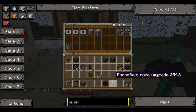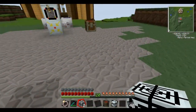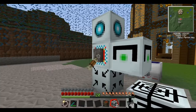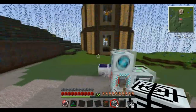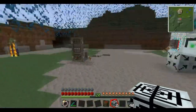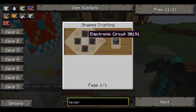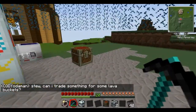Force field dome upgrade — this is quite an interesting one. When you put it onto the machine it will make the dome only go as far down as the projector. It won't go all the way down to block level. So if you wanted to dig underneath the shield to have an entrance, you'd use this. As you can see, it stops on level with the projector. If you've got rooms underground and you have a sphere, it's going to fill those available spaces with shield — so if you want it to stop at a certain level, you use the dome upgrade. The recipe is advanced alloys and electronic circuits. Switch that off before we move on.